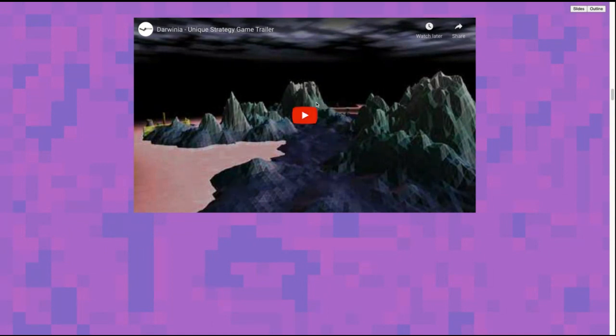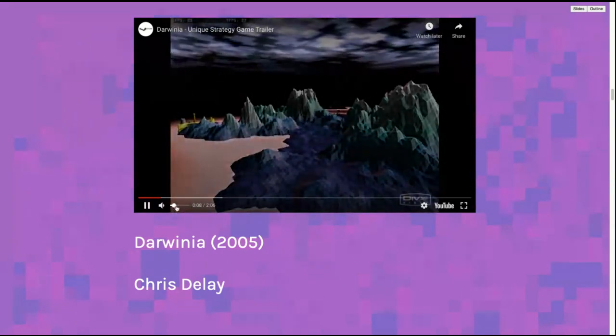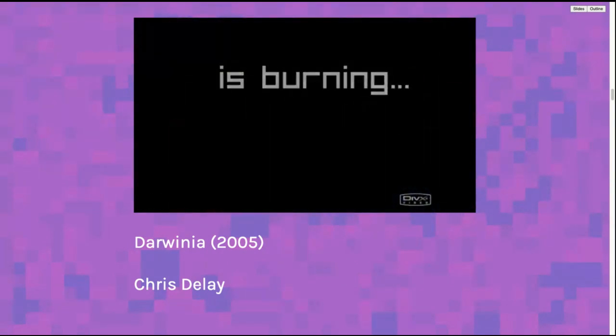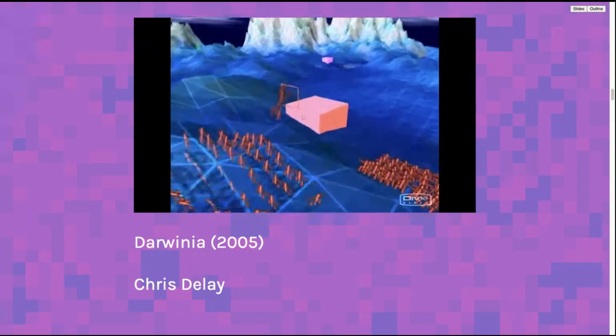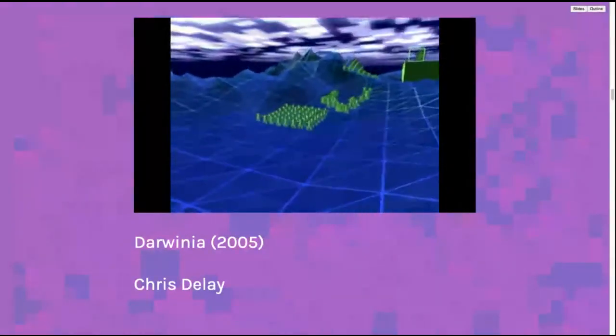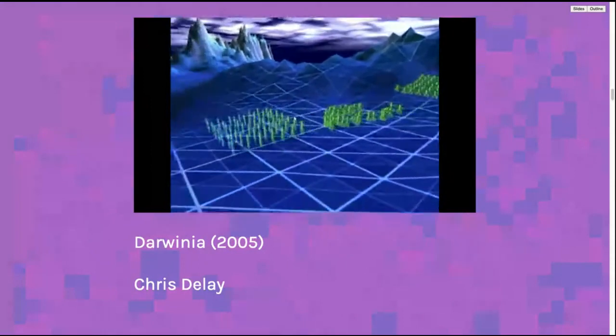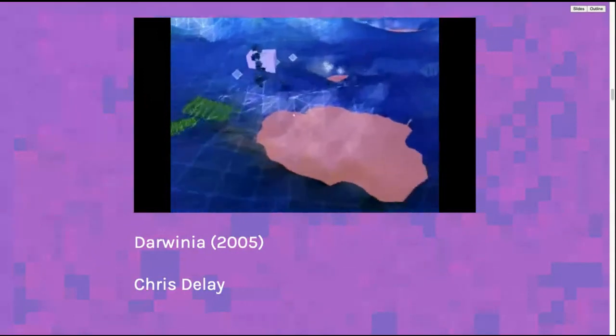So let's look at another early indie game from 2005. One reason I show this game, let me turn the volume down a bit, is because it's one of the first 3D games made as an indie game. So this developer had to have a little more development experience to create the game, which is unusual. We'll see some new tools in the future that make that a lot easier. But it's a wild game because it's not bound to any of the standards or rules that normal games work by. It's just this artistic expression of one developer's view of what a game is.